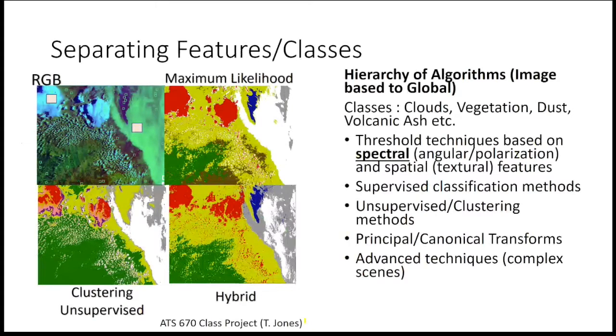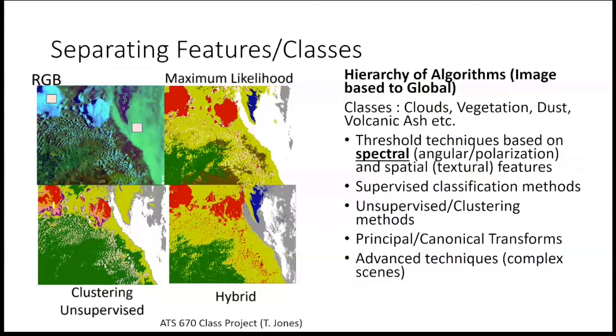Here's something from a class project from a while ago. The left part here is the RGB. Here's a very detailed method that uses the normal probability distribution function using the maximum likelihood. A lot of you are probably aware of this, where you sit down and painstakingly pick training samples, and you have to make sure that your training samples are pure and correct, and you run it through a maximum likelihood algorithm, and each pixel in the image is classified into one of many classes, where red is cumulonimbus, and these popcorn type clouds, these fair weather cumulus clouds, are shown in white, etc.